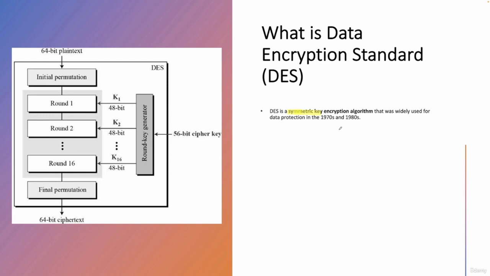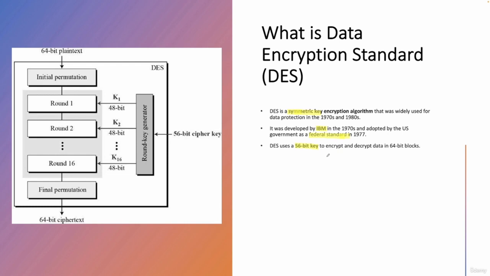But to understand, DES was a symmetric key encryption algorithm. Note that it was developed by IBM, the International Business Machines, a pretty big company. IBM developed it in the 1970s, and it was adopted by the US government as a federal standard. Very important: by 1977 it became a federal standard. DES uses a 56-bit key to encrypt and decrypt the data in 64-bit blocks.